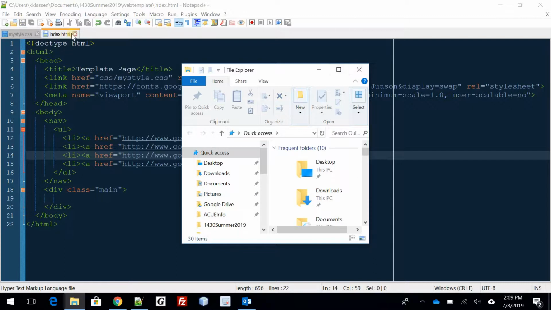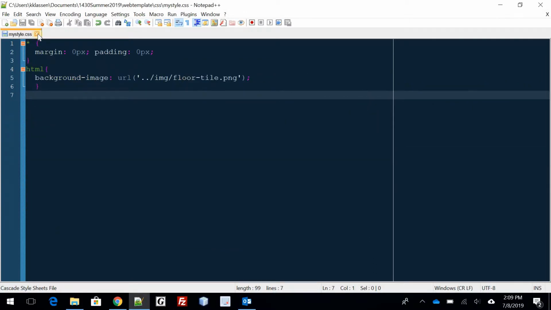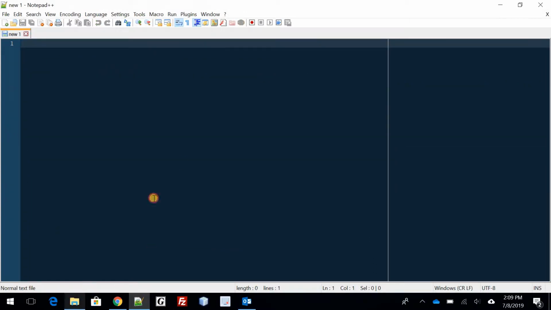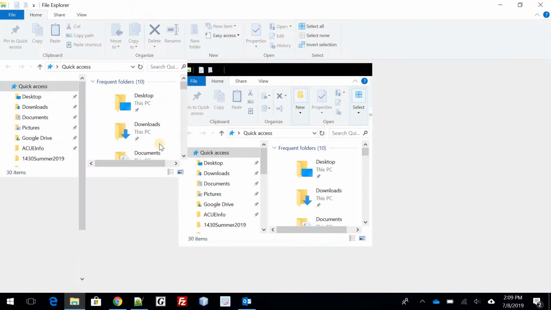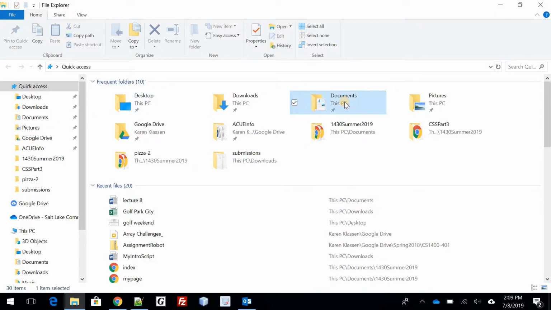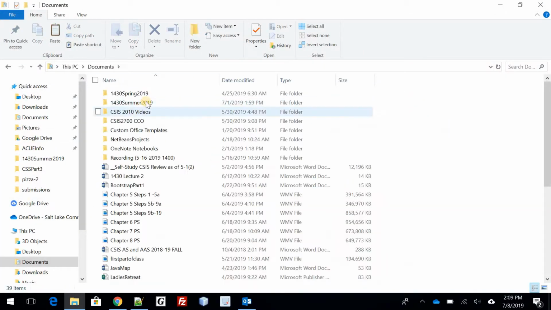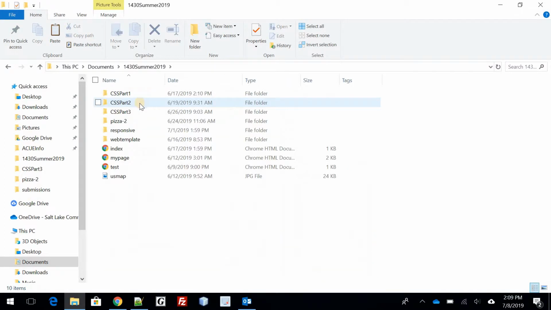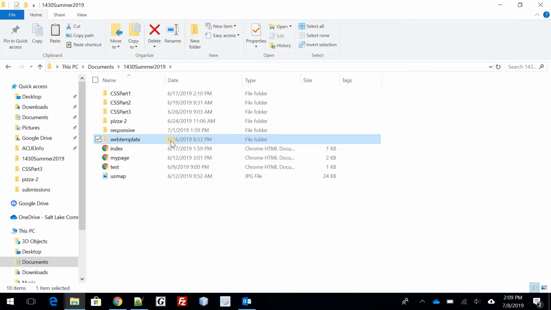let's see. Let me close that. All right, so I'm going to make a copy of our web template. Today we're going to look at a little bit more advanced CSS selectors.